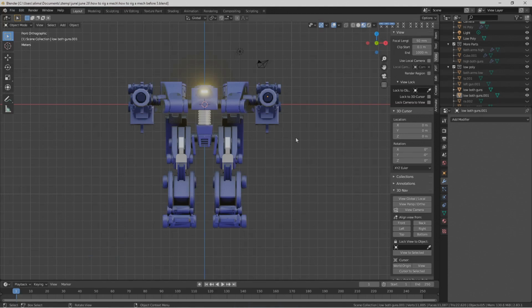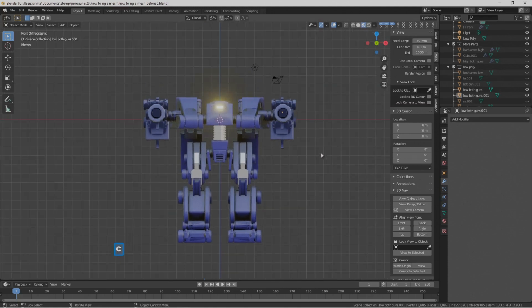Okay, and starting this process off, one of the important things is you want to have the 3D cursor in the center of your scene. Here's the 3D cursor here. I'm going to purposely move it to the side. So I'm going to hold Shift, press right. So now the 3D cursor is here, right? I want to move the 3D cursor so it's back to the center of the screen. So I'm going to hold Shift, then press C. When I did that, now the 3D cursor is back in the middle of the scene.